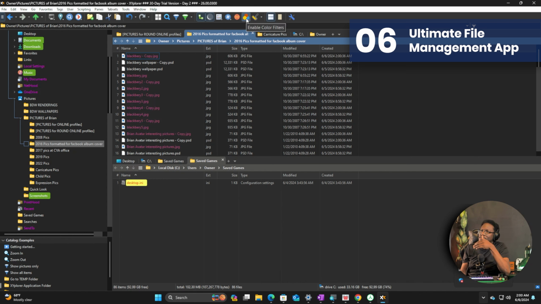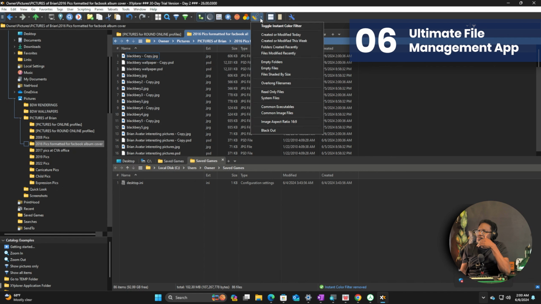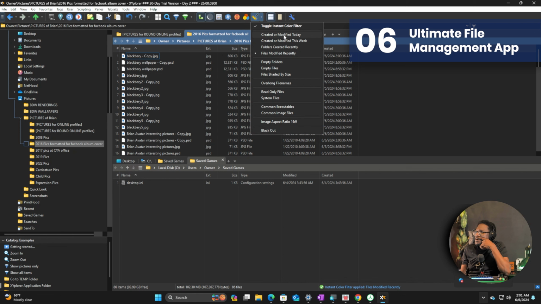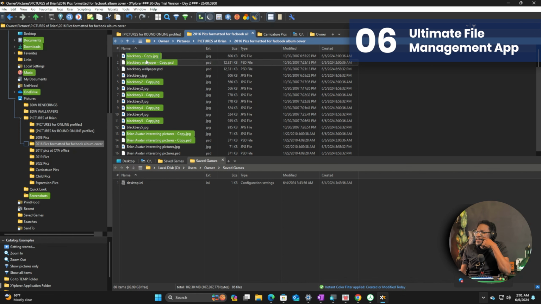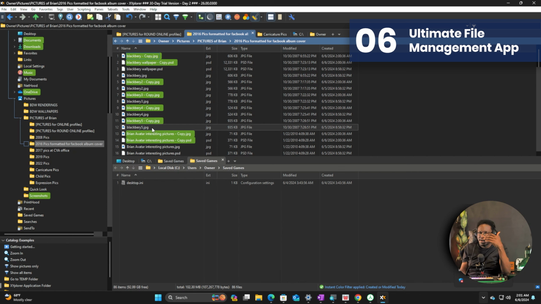Well, when you turn on the filters, you can choose to filter for folders created recently, or you could even filter for folders or files based on size. So I can go to files modified recently and turn that on. I can turn on created or modified today, and instantly you will see it bring up all of the recent files that I just copied.